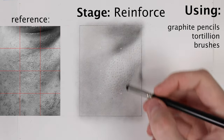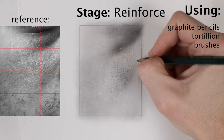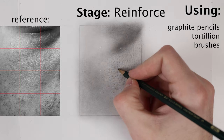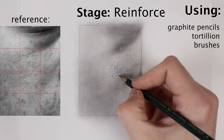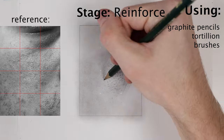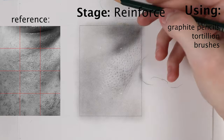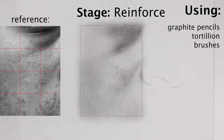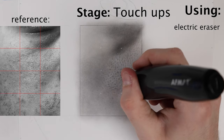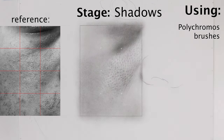Next up is the Reinforced Stage. Now that we have all the core highlights in place, we're going to go back and reinforce and strengthen the shadows that correspond to those highlights. When you do the squint test, there are some parts that need to be a little darker — that's what this stage is for. For more abrupt shadows, use the pencil because of the sharp edges. The tortillon is used for blending smoother graphite, and the brushes are just for larger area darkening. I'm rotating between the three darkening tools and going with my gut — what needs to help pop those highlights? Now's the time to use the electric eraser to add the strongest highlights. Whatever you do, don't overuse it — the less you use it, the better it looks.